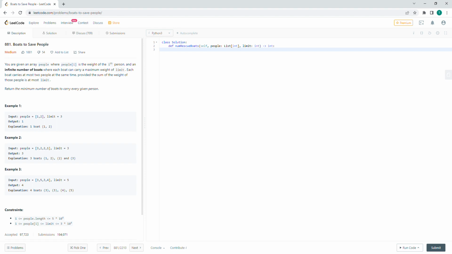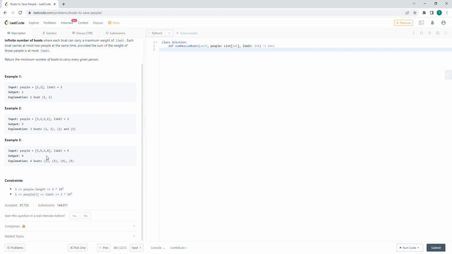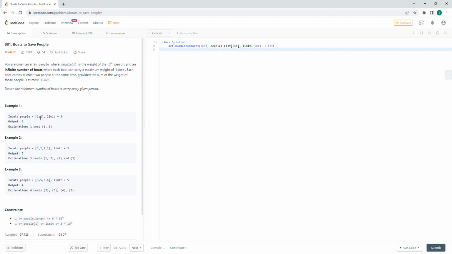Alright, so in order to solve this, I'm starting to think of a greedy approach here. If the heaviest person can share a boat with the lightest person, then we should do that, right? Because if we can pair the heaviest person with the lightest person, let's do it. Otherwise, the heaviest person can't pair with anybody, so they get their own boat, such as these guys. They each get their own boat. This rationale works because the lightest person can pair up with anybody, so they might as well be paired with the heaviest person. If that can work, then put them on a boat.